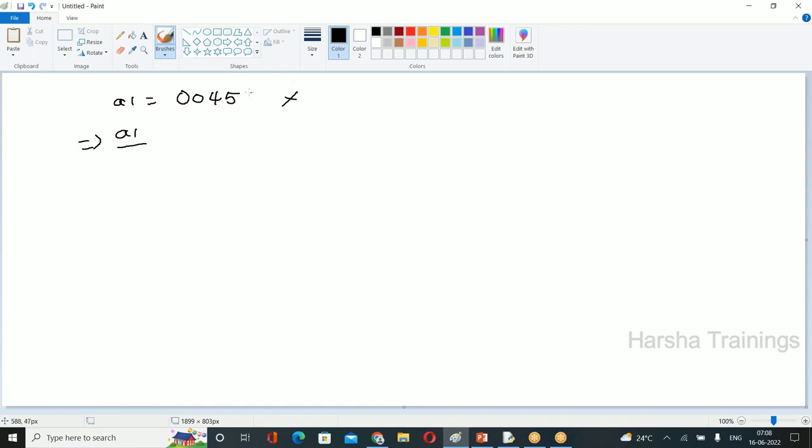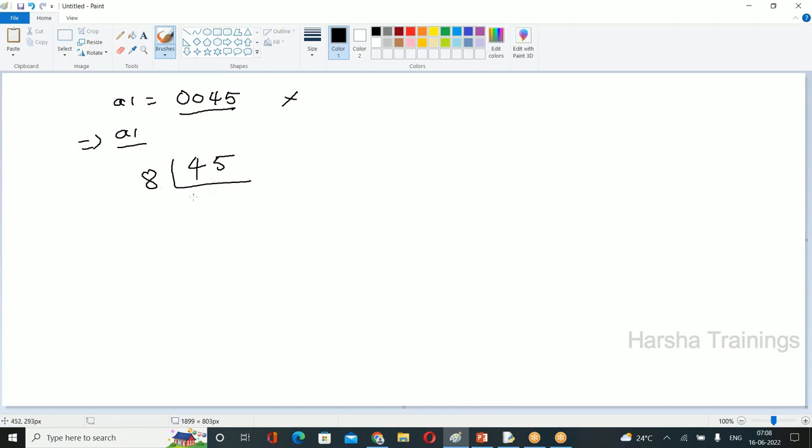So I already discussed how to convert an octal number into a decimal number. If you want to convert octal into decimal, simply divide 45 with base 8.